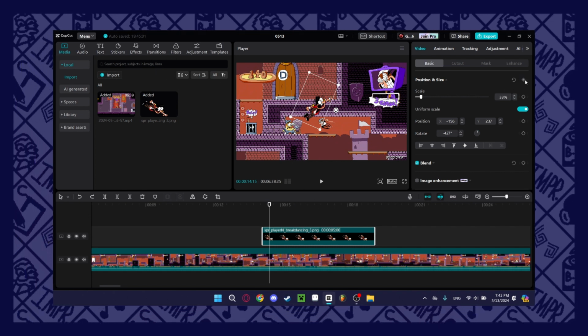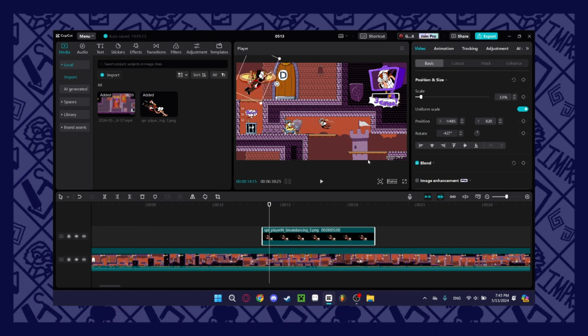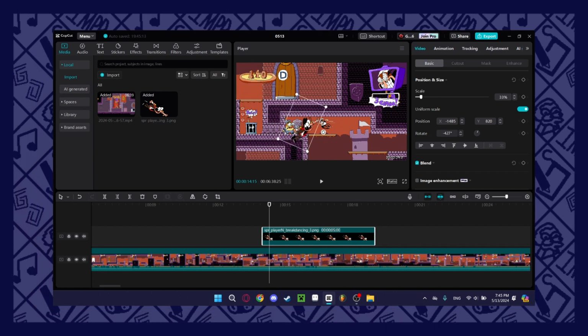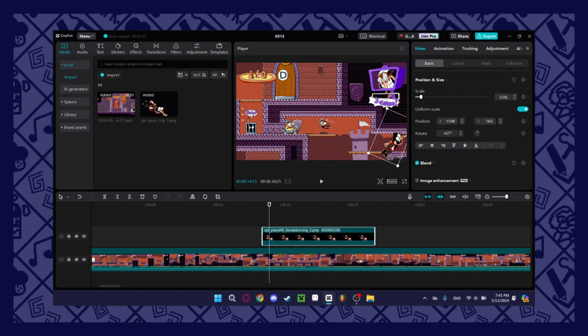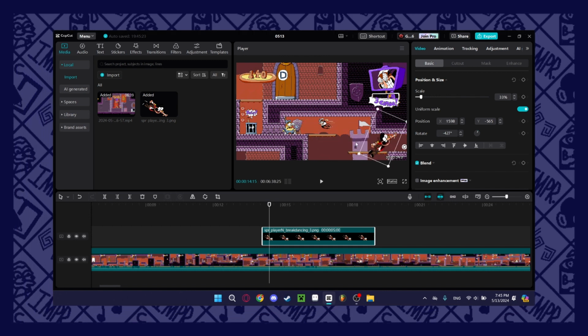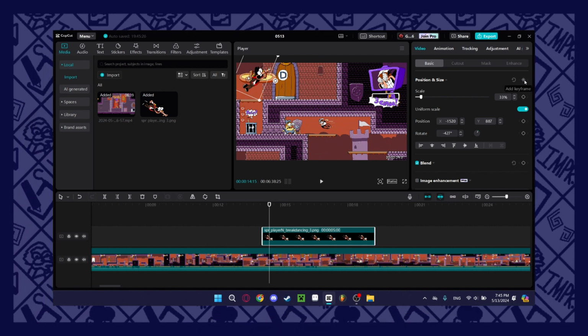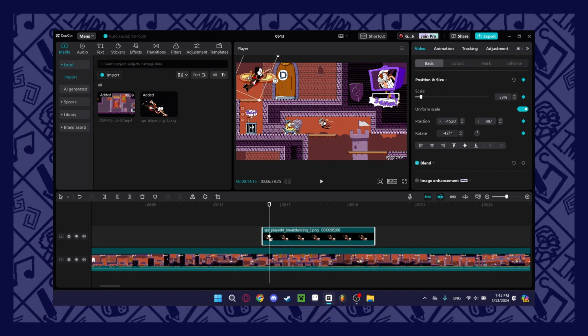So let's say I want him to move from here all the way to here. Well, let's have him go here, say hi to this little guy right here, his name's Dino, and then go down here, and then maybe do a little spin. So let's start here with our first keyframe. By clicking this diamond here, we'll select all the diamonds in that position. So that's your first keyframe.